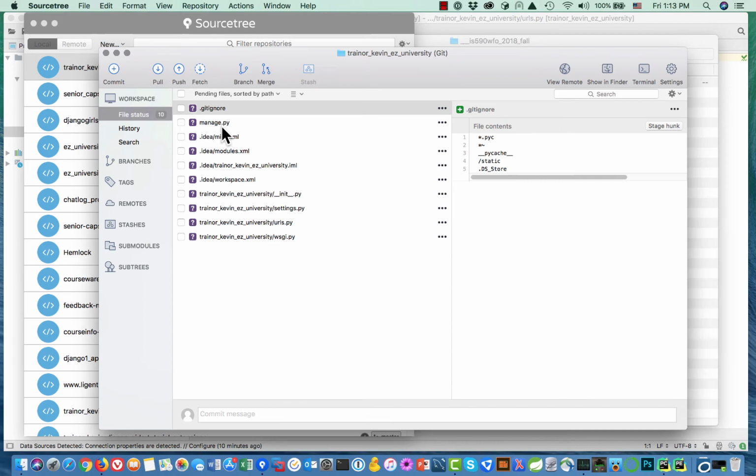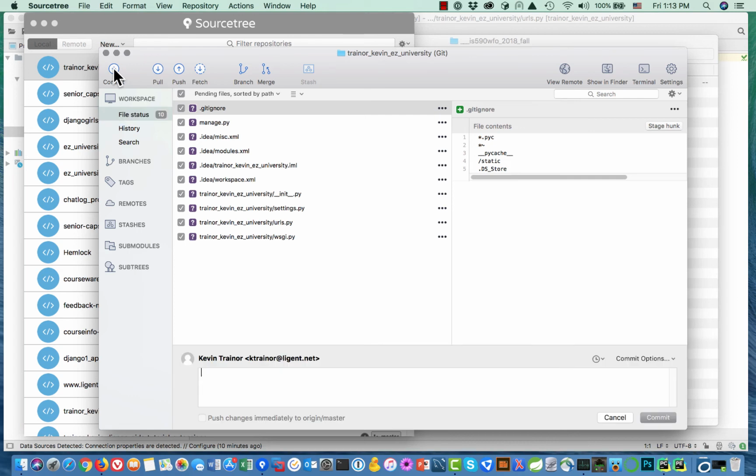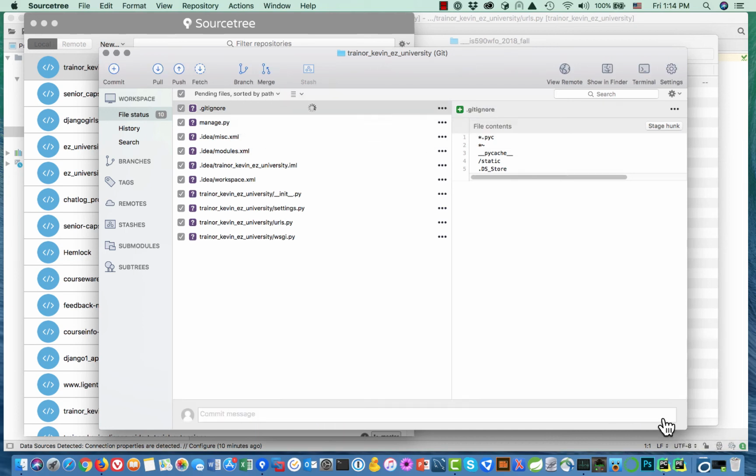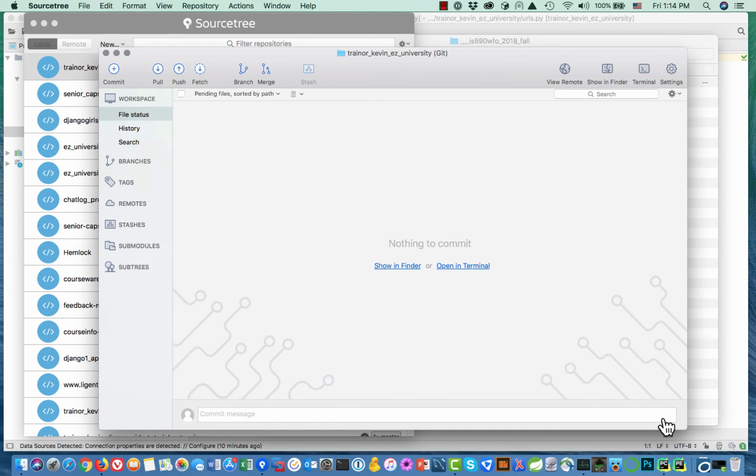These are all my files that I want to put under version control, including the .gitignore file. So I click and I say I want to commit, and I'm just going to call this initial commit, and I'm going to click the commit button, and that's worked fine.